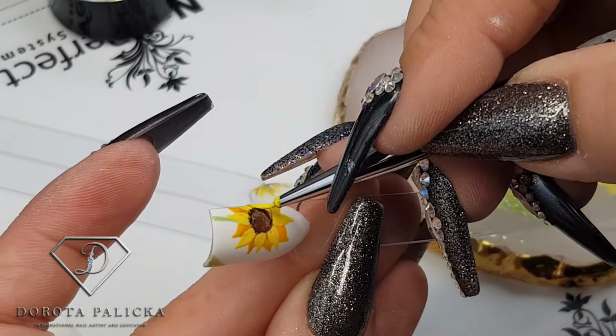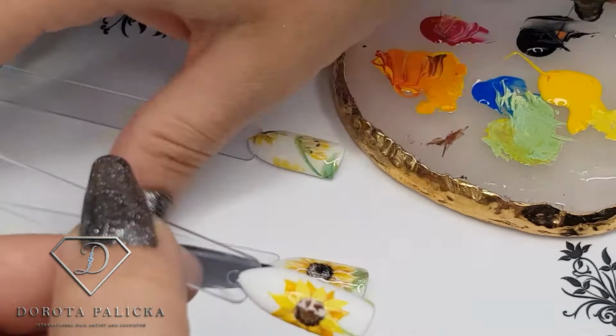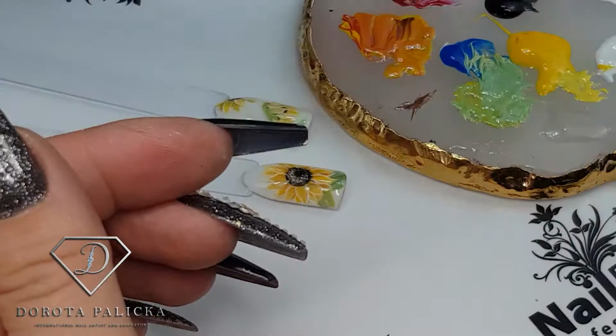So I've got the second layers of the petals done, but it still doesn't look like wow, to be honest. You can compare the difference. I'll show you the one I was playing before. You can see there is still lots of detail missing, and those kinds of details make the designs pop out. So I have to cure it now.